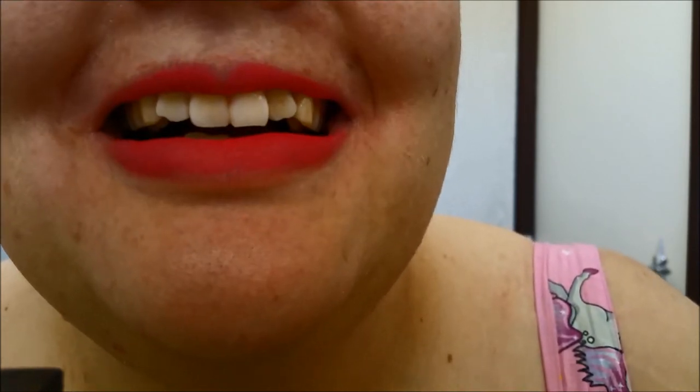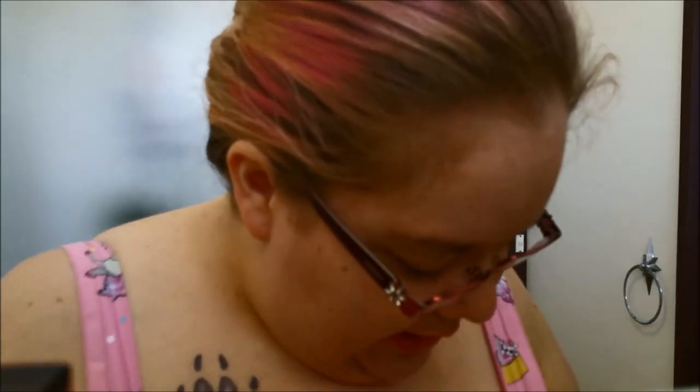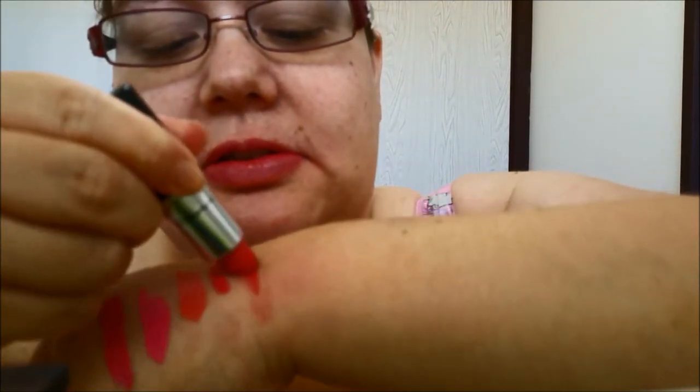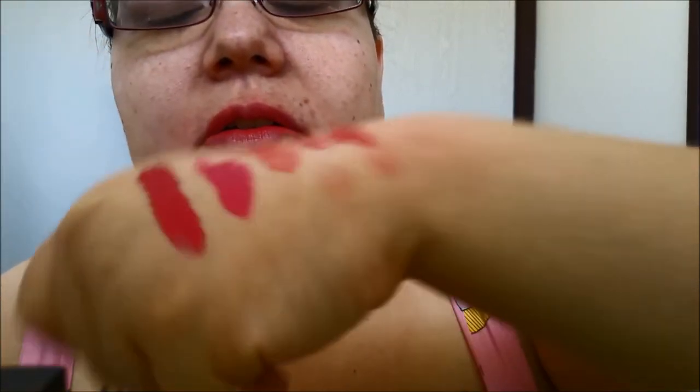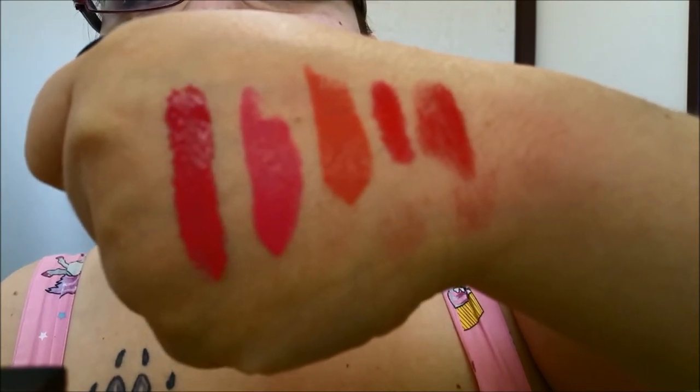But yeah, this is All Fired Up. Really love this one too. As I said, I love all these colours, hence why I'm showing them all to you. And, oh, hang on. Oh, no, it's all gone. And the final pinky one that I have. Oh, hang on, wait. Let me get my MAC lipstick back out. All Fired Up. So excited about it being one of my favourites, I forgot to swatch it on the back of my hand again. So even though they may look the same, as you can see on the back of my hand, they're all totally different pinks. Pretty cool.